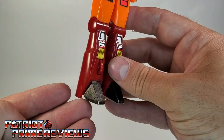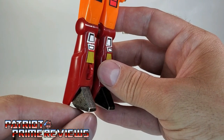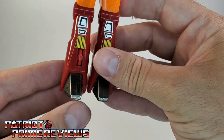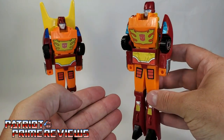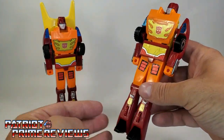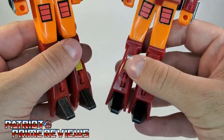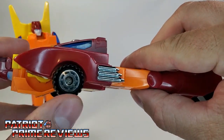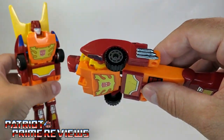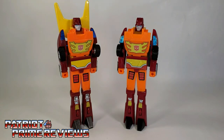Now, as I mentioned earlier, there were two Rodimus Primes, one with plastic wheels, one with rubber, and the difference between those two also were the feet. You had metal feet, like mine here, or plastic feet. I happen to have a plastic version of Rodimus Prime. This one was in a lot of bots that I got last year, and I just decided to keep him. He's got no extra accessories whatsoever, but perfect for this video, so I can show off the plastic feet compared to the metal feet, and also the plastic wheels. As you can see, the tire on this one is plastic, where mine is rubber. So right there, there's your two different versions of Rodimus Prime.